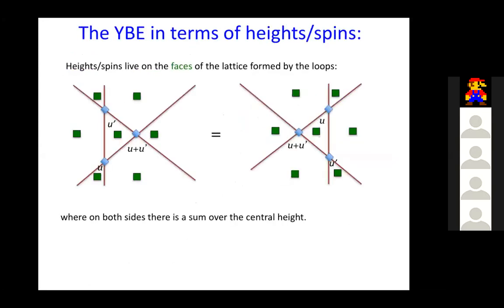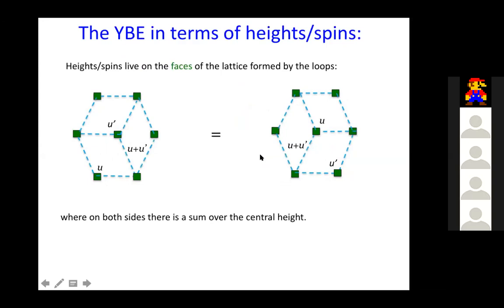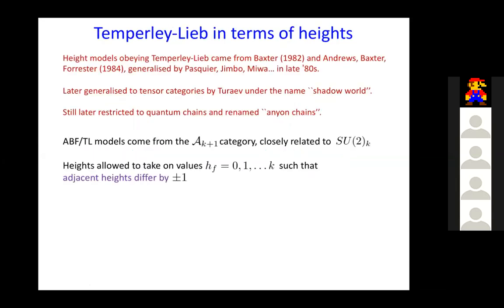So here's the same picture that I drew a few slides ago. This was the original thing, but now I'm going to put heights living on these faces of the lattice, the faces that the loops live on. And if I make my Boltzmann weights depend on all 4 heights around one of these quadrilaterals, then that's the Yang-Baxter equation written there. This is the Yang-Baxter equation for the model. So now here everything's local.